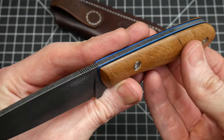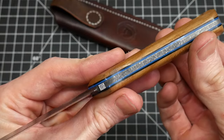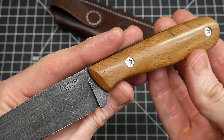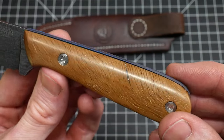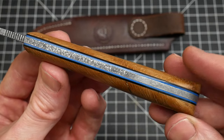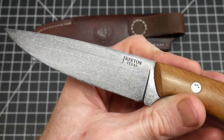Now don't get me wrong, I like how this knife turned out, but it's not perfect. I know many of y'all watch this channel to garner some tips and tricks in knife making, and in an effort to save you guys some time, I'd love if y'all could learn from my successes, failures, and mistakes. That is why I generally go over the flaws or non-ideal outcomes of my knives at the end of my videos. On this one, the biggest issue is probably the evenness of the blade finish.